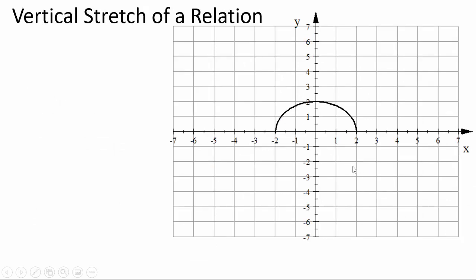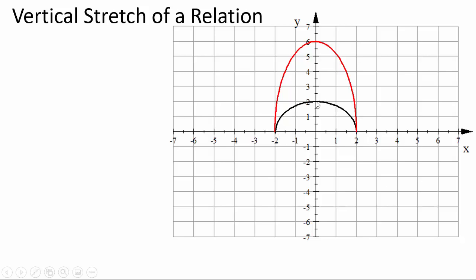All right, let's take a look at another function. So you have a function y equals f of x. What if you look at y equals 2 times f of x, or 3 times f of x, or y divided by 3 equals f of x? All of those will produce this vertical stretch. Because why? When 0 is the output, 0 times any number is 0. So all x-intercepts will remain where they are. Because when you multiply 0, you still just get 0.